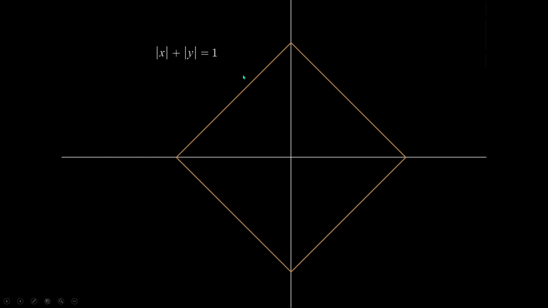You can always plot points, right? You can always plot the points (0, 1), (-1, 0), (0, -1), (1, 0). And then you get the idea that it's almost like a circle: x squared plus y squared equals 1, and the absolute value of x plus the absolute value of y equals 1. But this is just not smooth. It's a non-smooth circle. And then what happens when we put in an inequality sign? When we do that, we have the interior.